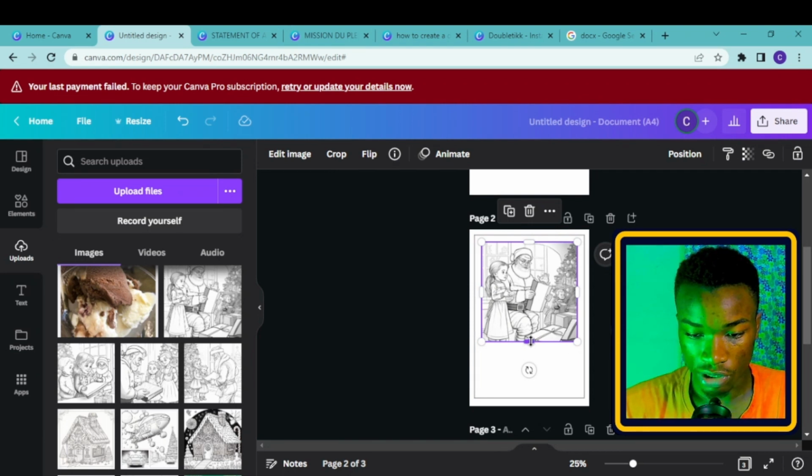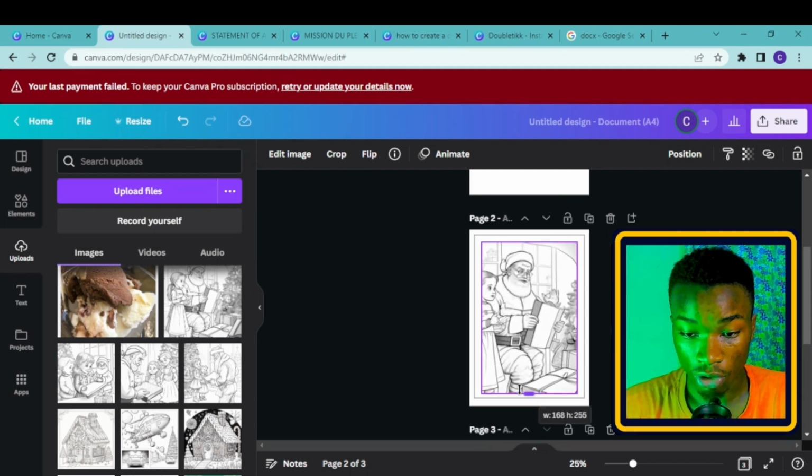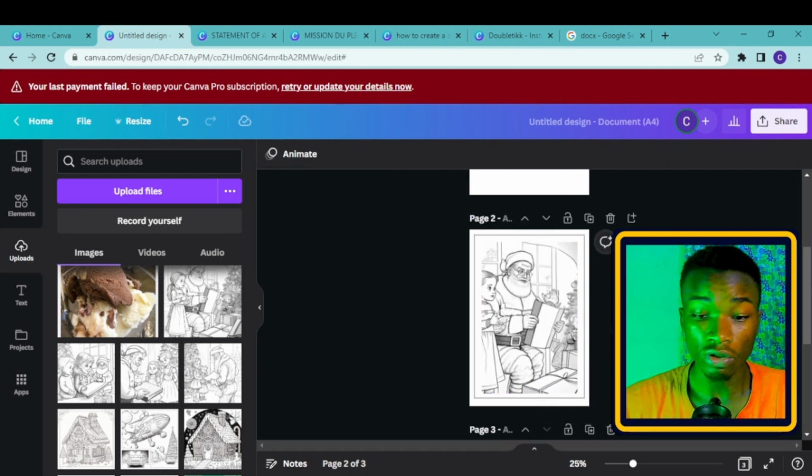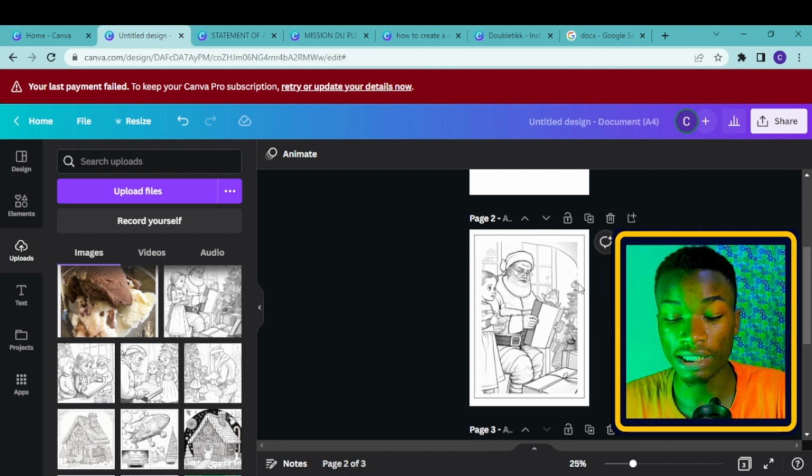And the next thing I need to do is hold from the bottom here, bottom center. So if you look at the bottom center, I bring it down until I feel that red line. By default on Canva, once you're bringing it down and reach a particular level, you see that red line. So look at our design now. It just feels good being inside of that frame, and that's exactly what I want.